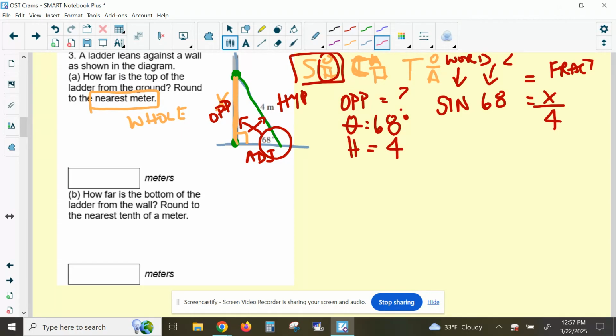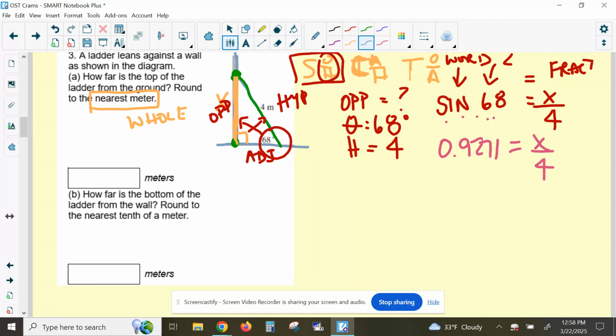I've got sine of 68. Remember, I'm looking for a side, so I just literally hit sine 68 equals, no second button, and I'm going to go out 4 digits to be safe. 0.9271 is equal to x over 4. Put that in your calculator, see if you get the same thing. Make sure your calculator's on degrees. If there's any other weird words showing at the bottom of your screen, hit second 0. And they'll ask you if you want to reset, and say yes. And then enter, and it'll be all set perfectly.